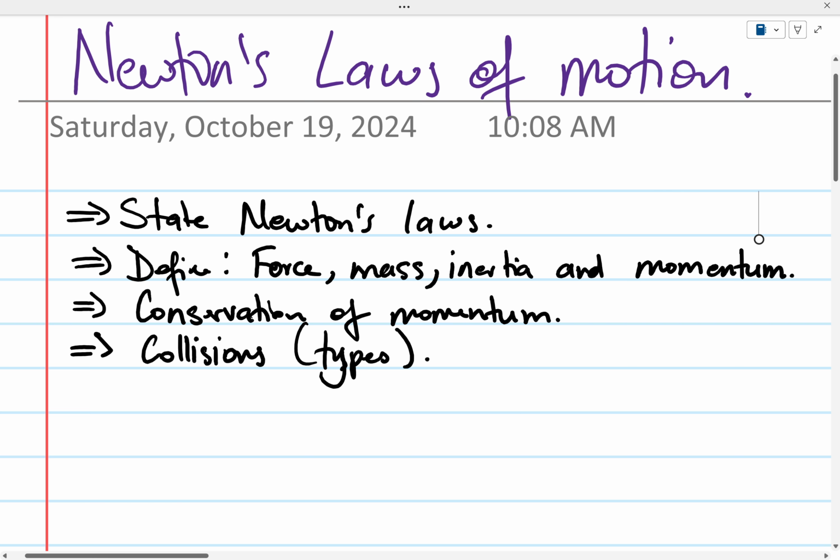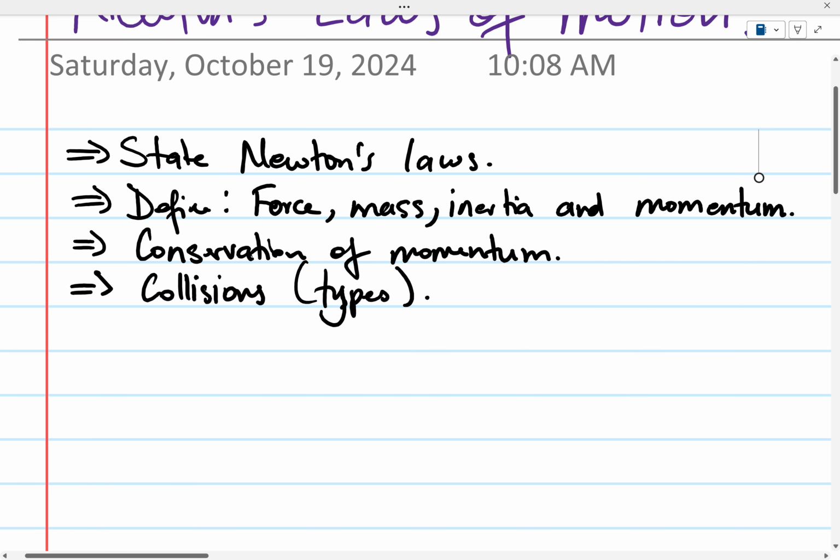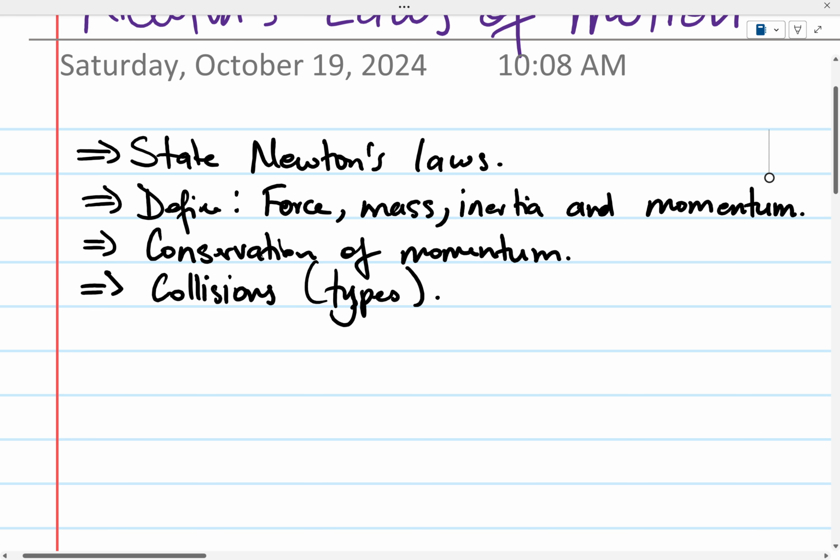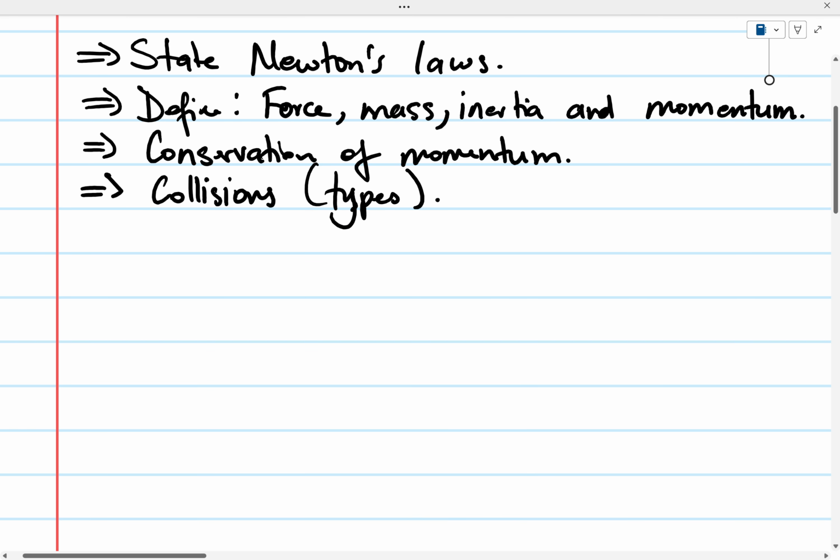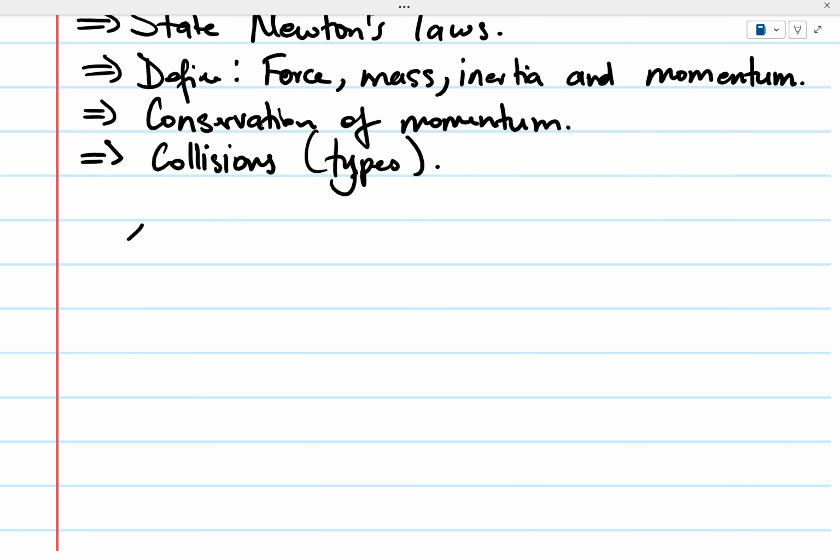All right, so let's look at these things. Let's continue with Newton's first law. I'll need you guys to speak to me. We're going to be looking at the three laws of motion, and let's start with the first law. What's the first law that we look at? What is Newton's first law? Go ahead. Anyone?